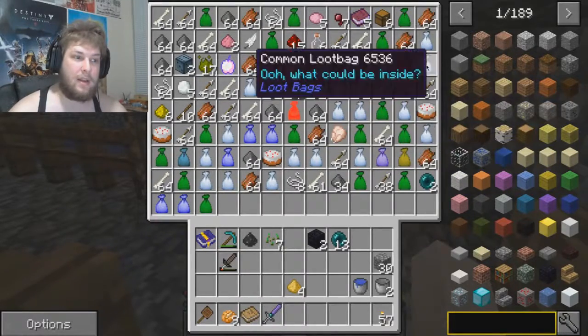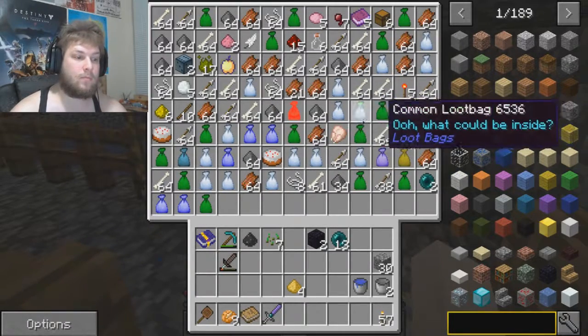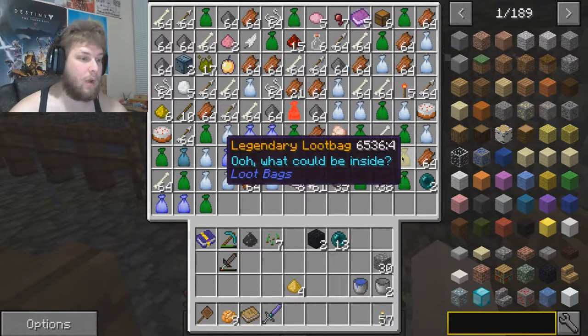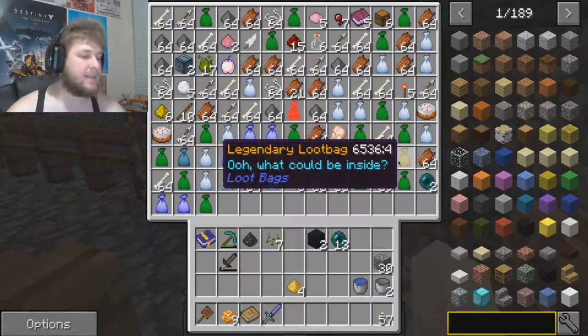I've got a lot of loot bags. I'm going to work on compressing all these down. I do have one epic loot bag right here. Where did that come from? Anyway, I'm going to work on compressing these down and get as many of these as I can to see what I get from it.